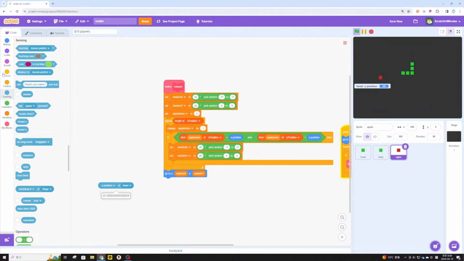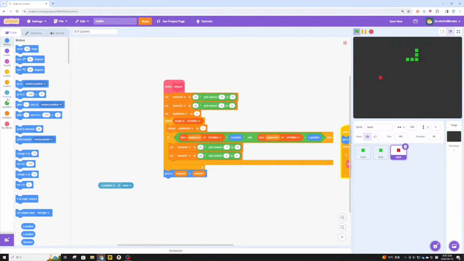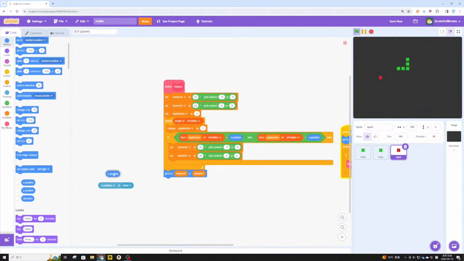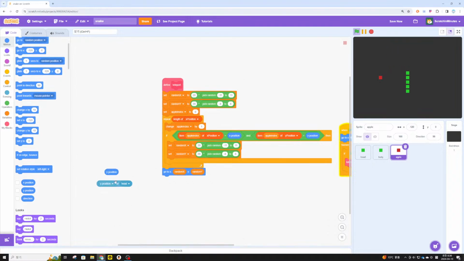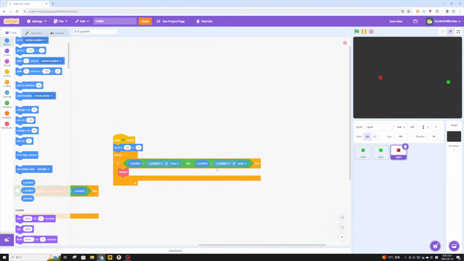And since the X and Y positions of the apple are complete integers, I think, so it's not matching up. It's 0, and I don't know why we're getting this kind of value, but let's see. We're gonna have to work on this block. So we can't use the equal block because it wouldn't work. And let's see how to do this.